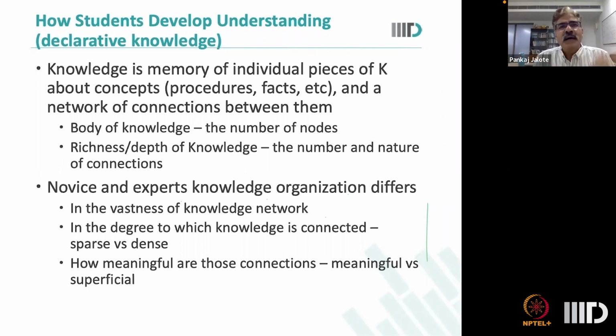So you can see a younger person knows a lot of things, and you ask about a particular thing, table of 3, table of 10, the person will repeat it, or some theorem, the person will repeat it. But saying how theorem 1 connects to theorem 2 and how you can use theorem 1 and theorem 2 together to solve something, that is the richness of connection between them, which builds with experience and practice. And how meaningful those connections are is also something that matters. So they've done studies of the brain and the knowledge network, modeled it to understand that.